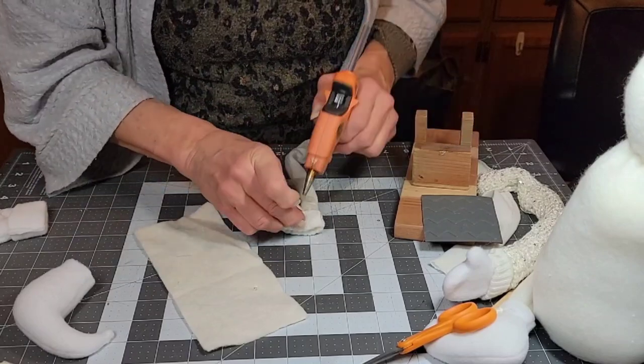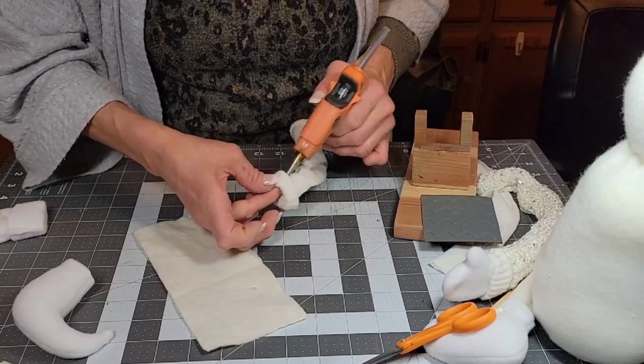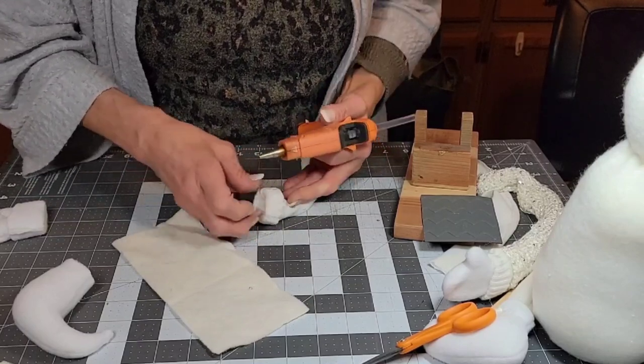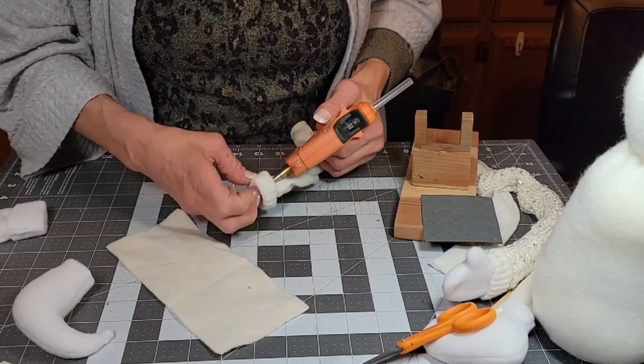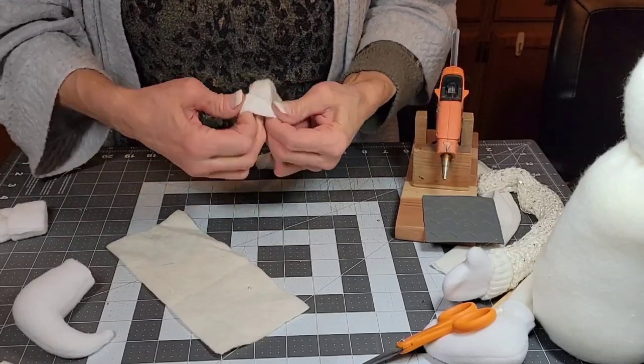And then you're just going to glue the cuff part. And we're going to glue that before we put her arm in there. And then you can just press that. I'm using a low temp glue gun.